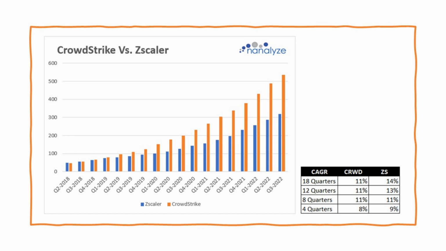What's interesting is in the lower right here, the compound annual growth rate taken at different intervals. You can see that across 18 quarters, just that change in 3%. So CrowdStrike had a CAGR of 11%, while Zscaler, those are mixed up, right? So what says CrowdStrike there on the legend should be Zscaler. So let's just flip those around. But you can see CrowdStrike has marginally better compound annual growth, and look how far they moved away from Zscaler over time. It just goes to show the power of compound annual growth.